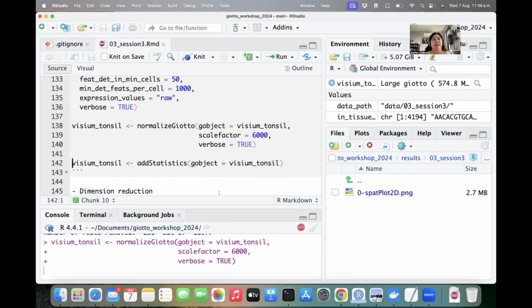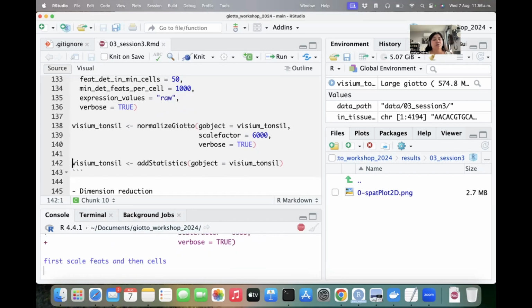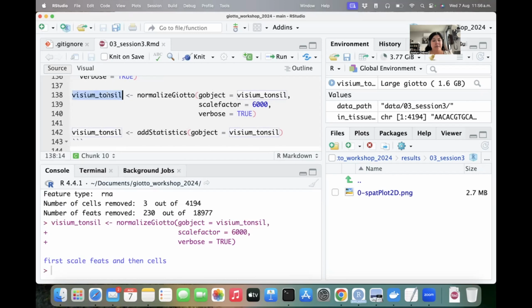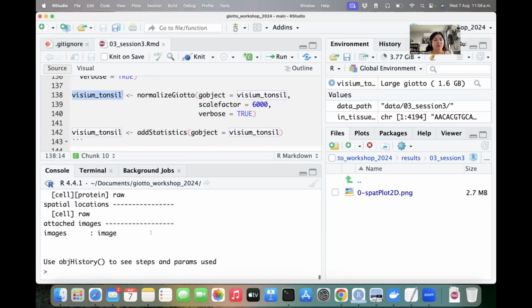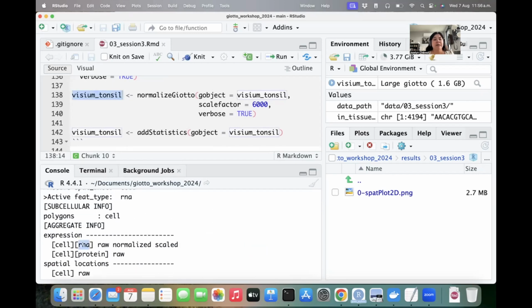Then I'm going to normalize the RNA counts. If we print the object again, you can see that for the RNA modality we already have the raw, normalized, and scaled expression matrices, but for protein we don't have additional matrices. We just have the raw one.